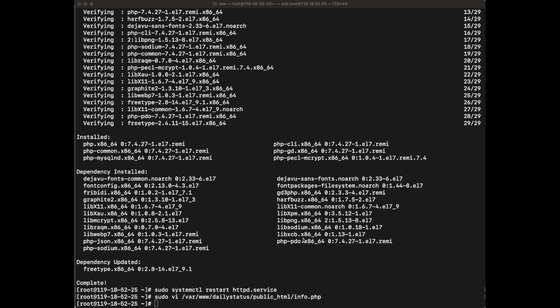Now you can also install Postfix for PHP mail. By default PHP mail will not work, you will not get mail from the server. So here are a few commands to install Postfix for PHP mail.